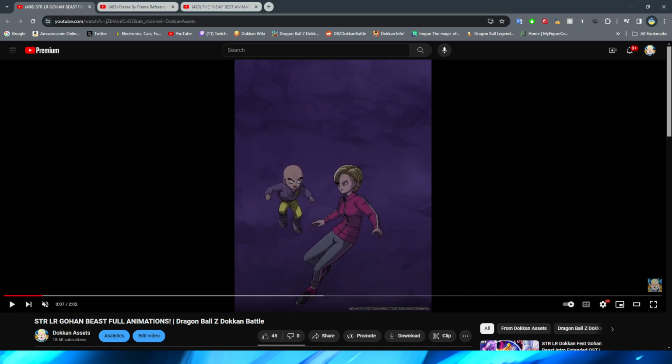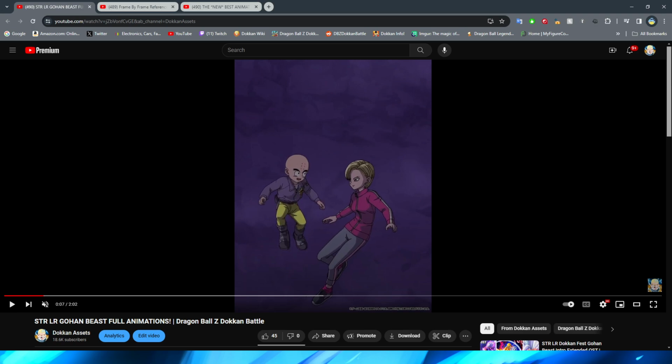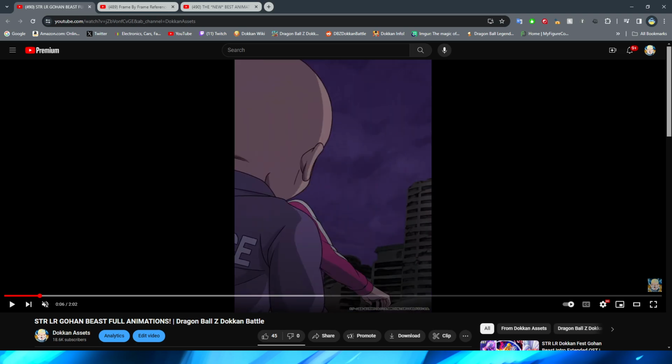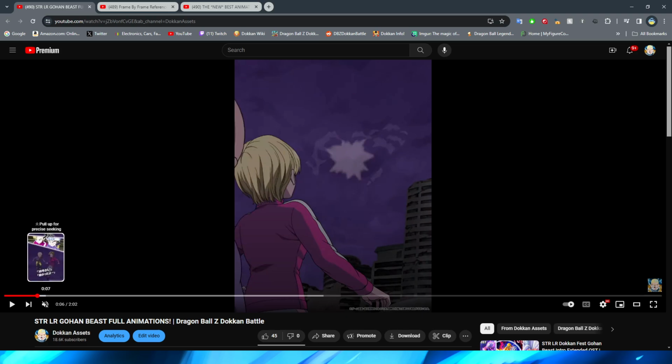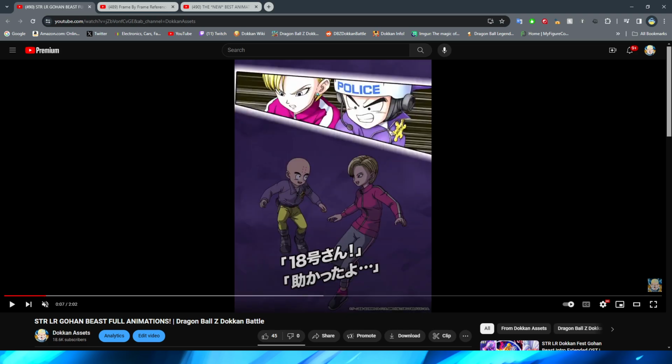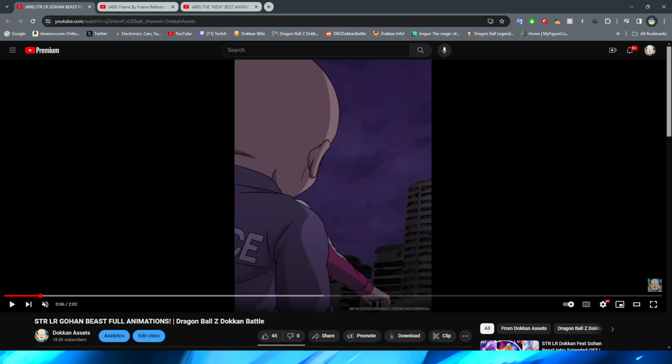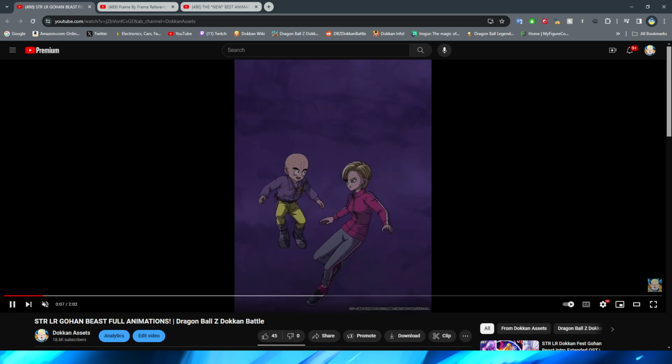That is a pretty cool little bit of consistency. I do like that they're trying to do that and have the animation be a little bit more fluid rather than just cutting from the Kienzan hitting Cell Max, let's go back to that there, having it just hit the enemy and then immediately cutting to this shot of Krillin. Even if it's not my favorite in the way that it's animated, I would much rather them have this in-between shot of Krillin to establish that he's coming into the frame to keep the continuity. That's the word I was looking for before. The continuity, with the animation flowing a lot better. So I definitely like that from that perspective, of keeping things a lot more cohesive.